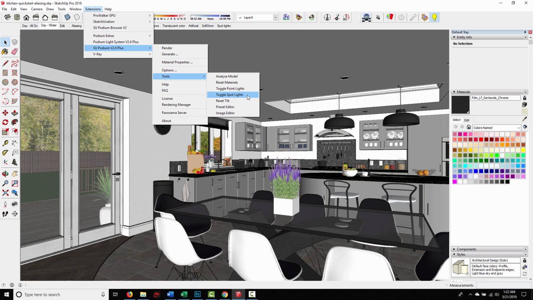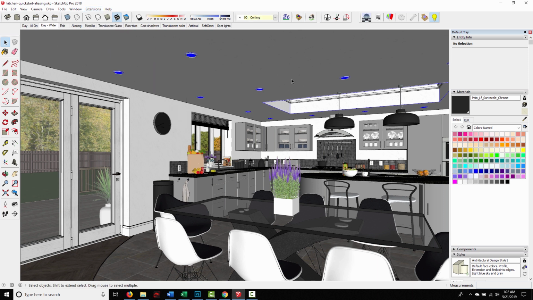As the name implies, these act as a global toggle for all the point lights or spotlights in your model. So if you just need a quick way to turn off all of your lights or turn on all of your lights, this is the option you want to use. And this kitchen's a great example because between these recessed lights in the ceiling and these two suspended fixtures, we probably have over 30 Omni lights in the model.